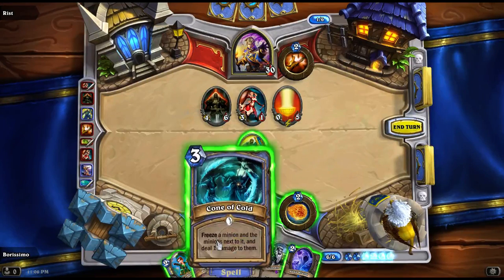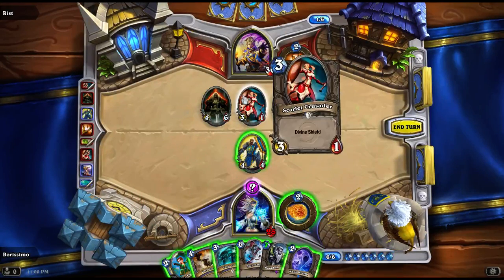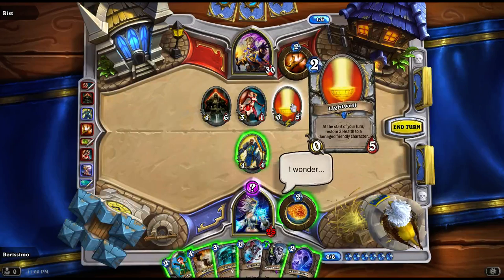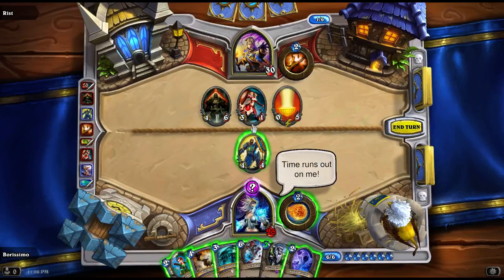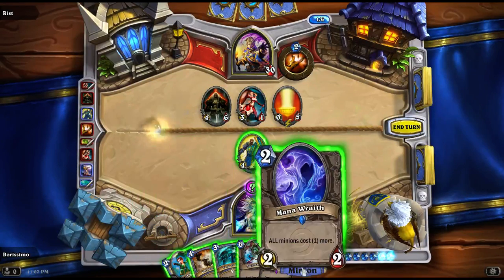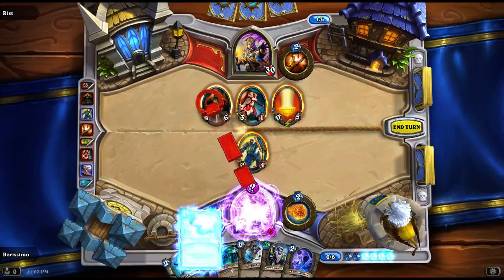So, let's see. The other option is just forget this Mountain Giant. I could just play Sorcerer's Apprentice, Cone of Cold for 2 mana, Mana Wraith. The Sorcerer's Apprentice will die, the Lightwell will get healed, or one of these will get healed by the Lightwell. And then it'll be frozen, and I'll have a lot of stuff on the board. I will be very vulnerable to a Holy Nova, though. Yeah, we'll do this.